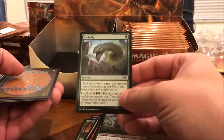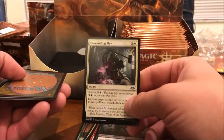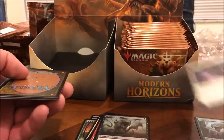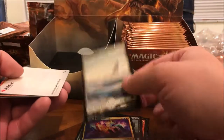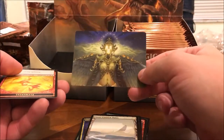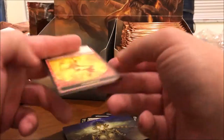Scale Up. This is going to go into either my Azusa or Amara EDH deck. Dismantling Blow. This might have some play in EDH as well for me. Collected Conjuring. Really underwhelming card right there. Snow-Covered Plains. A Mask of something. Face of Divinity, yep. And Illusion Elemental token. Cool.